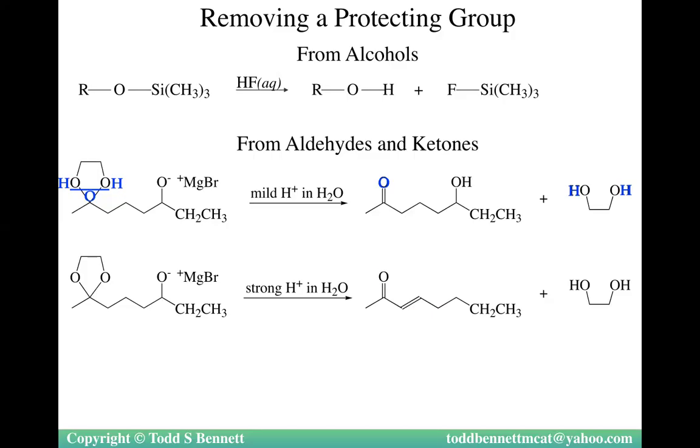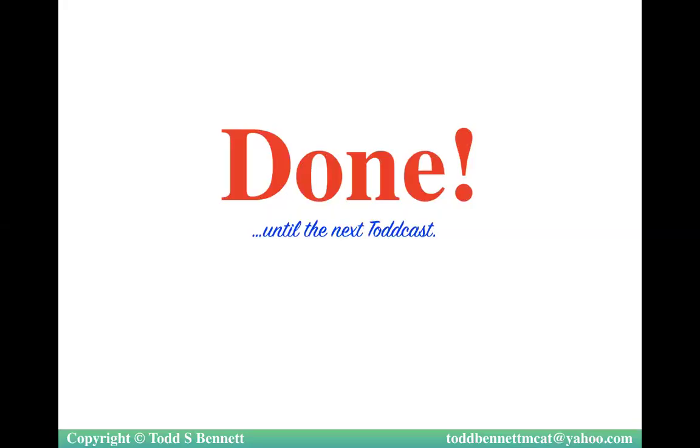So if I want to remove a protecting group, I want to use as mild a condition as I can get away with. So again, barely get things done, aim low. So if I use too strong an acid, I'm going to get side reactions that I don't want. If I don't use a strong enough reagent, so if I just use water, it won't react. So I need to add just enough acid in there to remove it, but not so much that I start getting other reactions. Okay, so this covers protecting groups, in particular ketals and acetals.